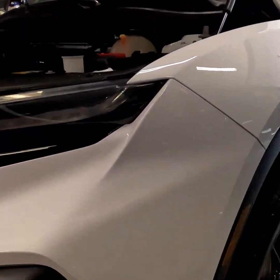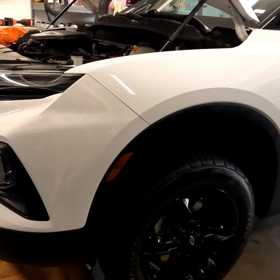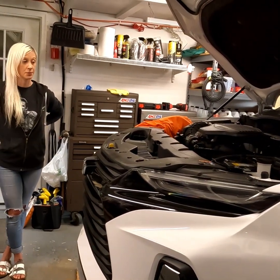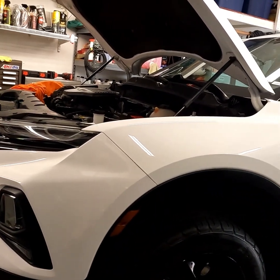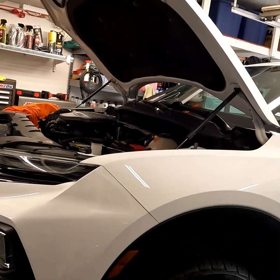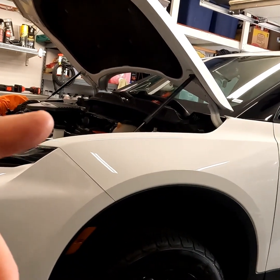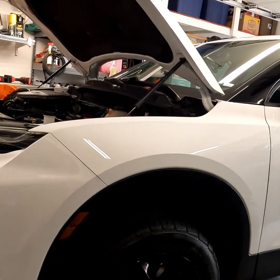So we're going to rotate the tires. We're going to pull those off, but we're going to get the oil change done first, the dirtiest job, and then rotate the tires. This vehicle has almost 59,000 miles. She traveled quite a bit in her previous job, a lot of driving across 2 counties for the better part of a year and a half, almost 2 years. Plus she's driven down towards Detroit for some job stuff.